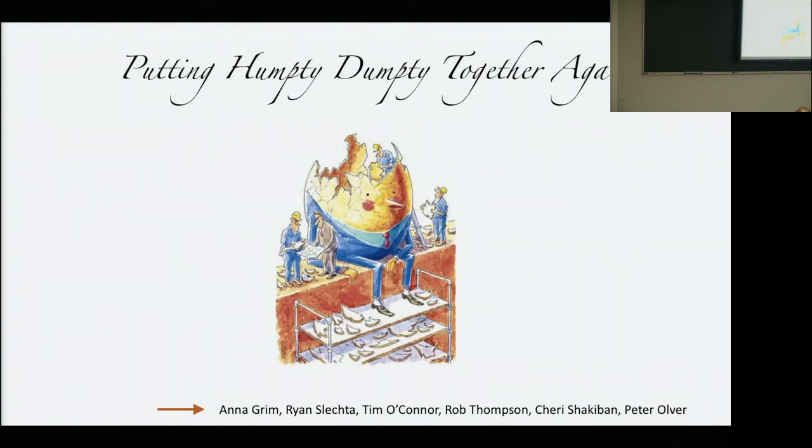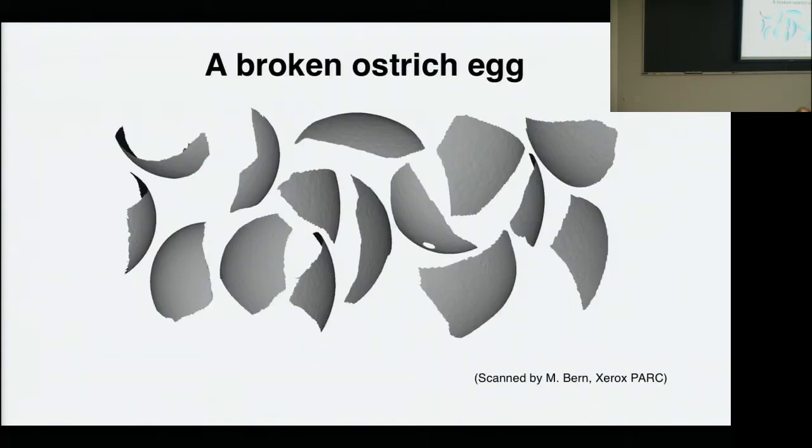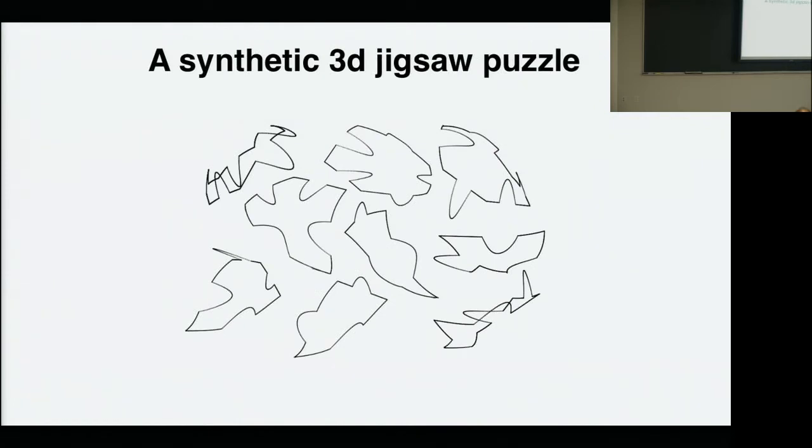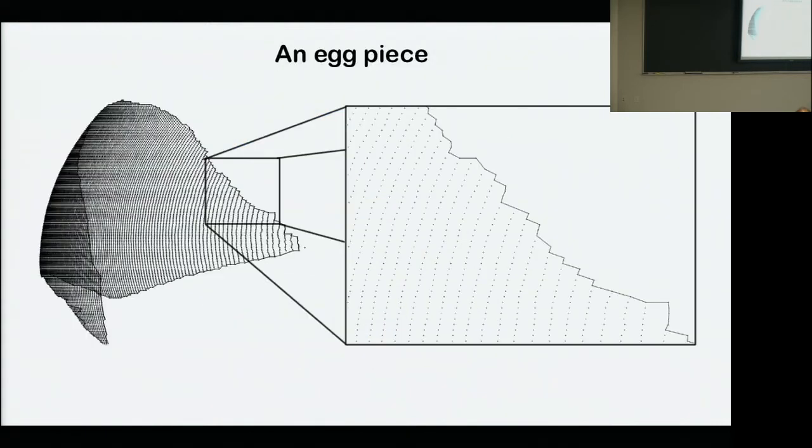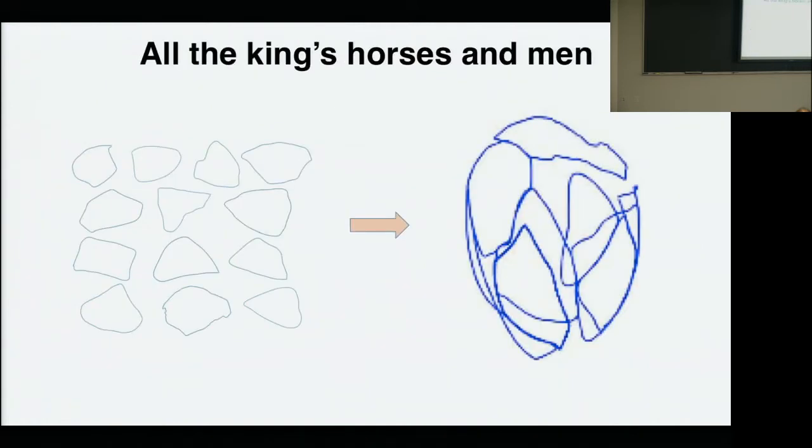After I did this, I sent the paper around to a few people I knew who had worked in jigsaw puzzles, and one of them, a guy named Marshall Byrne, who used to be at Xerox PARC, said, oh, I have this data of a broken ostrich egg shell that I've never been able to do much with. So in another project, we worked on this, and we did pretty well with synthetic, here's a spherical or ellipsoidal puzzle. For the actual egg pieces that he showed me, the data wasn't very good, and there's lots of things. So with a lot of hand-holding, we did something that was halfway reasonable.